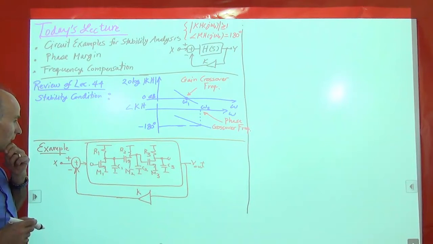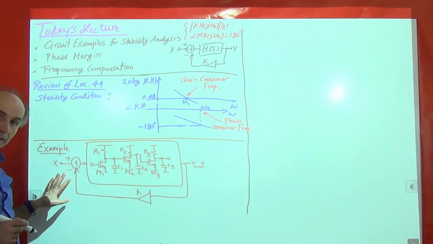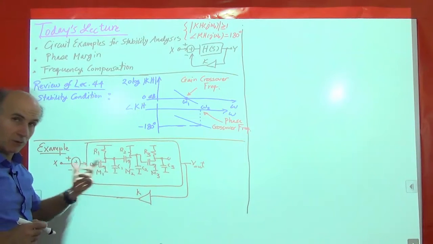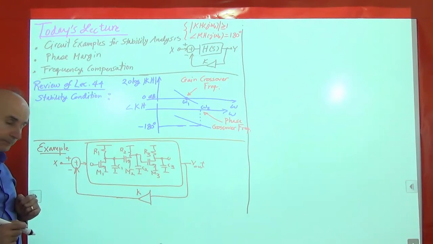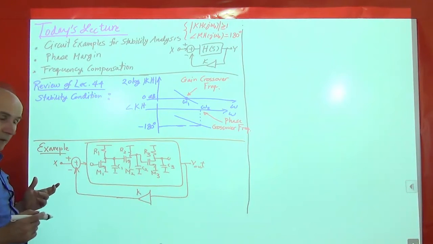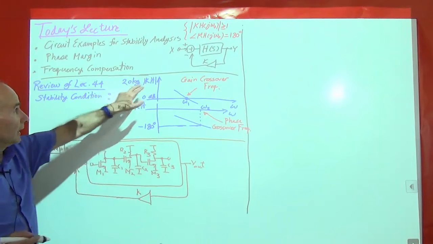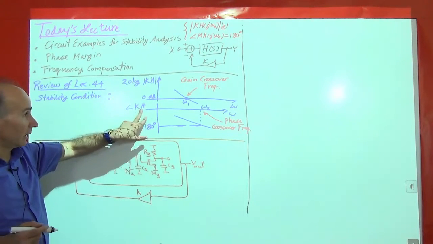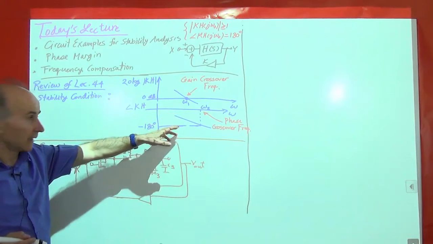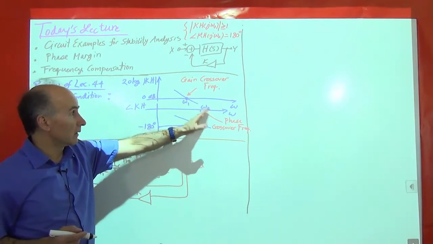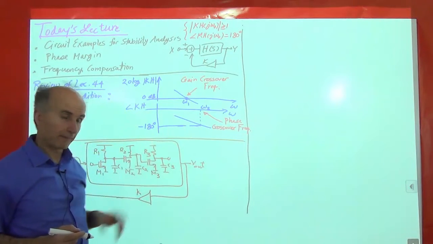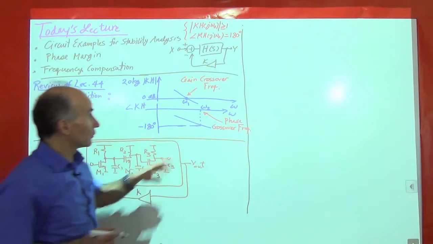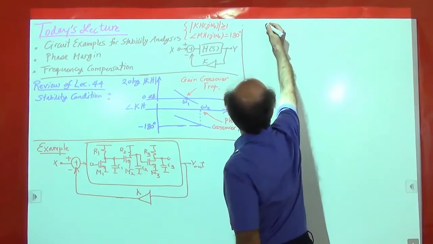So we are curious to see if such a feedback system will oscillate when we have a three-stage amplifier serving as the feed-forward system. As usual, we have to construct the magnitude of KH and the phase of KH as a function of frequency, and then examine these points and see the relative values of these two frequencies. So let's do that. I need more room, so I'm going to go up here and construct these.